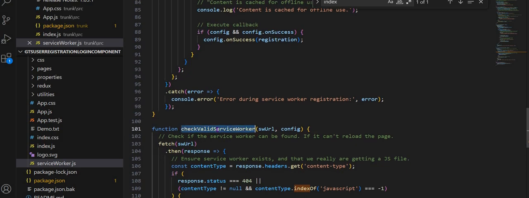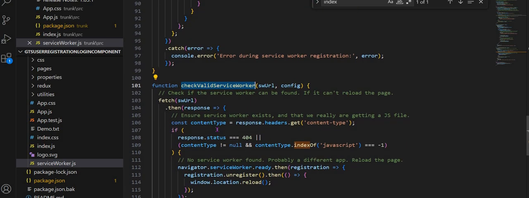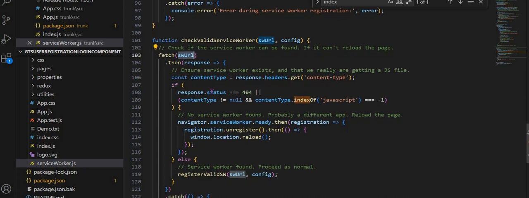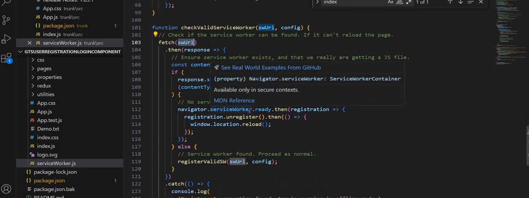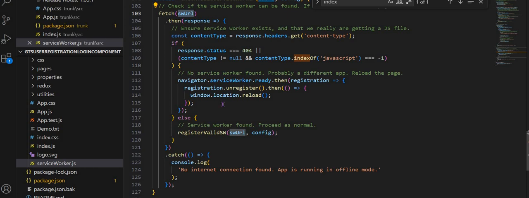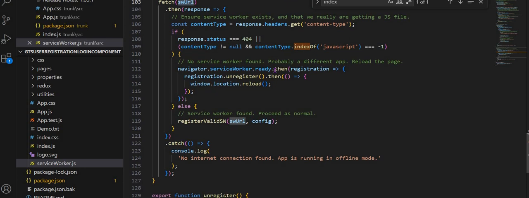Then you have check valid service worker. Every time the service worker makes some calls, it checks the status, and based on that, it does all the error handling. So it has its own error handling mechanism, which is the default error handling mechanism in React. Like when you see some error in Java, it will show you a stack trace, right?